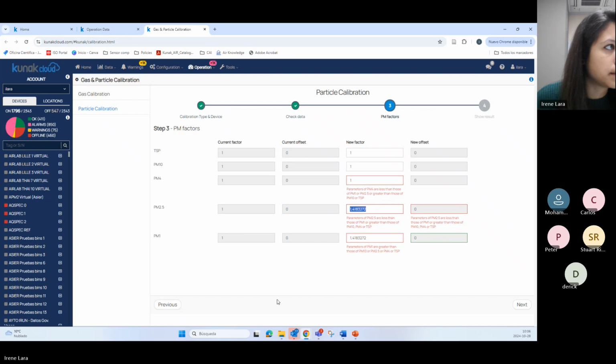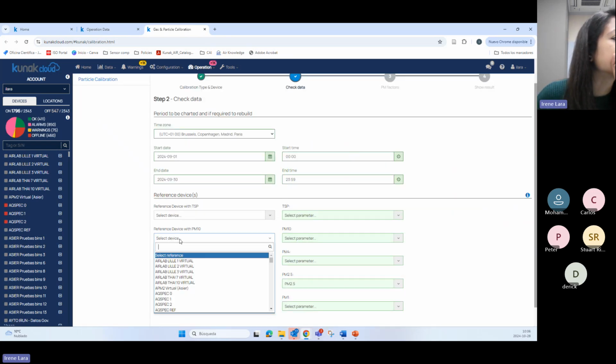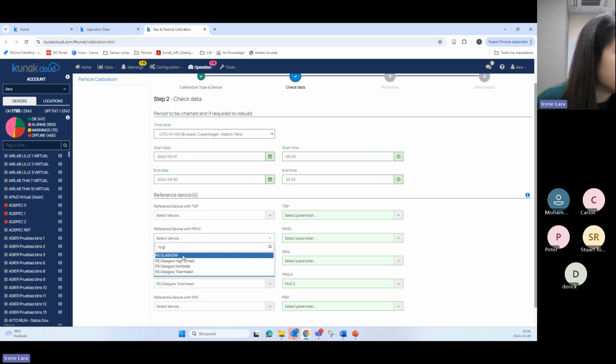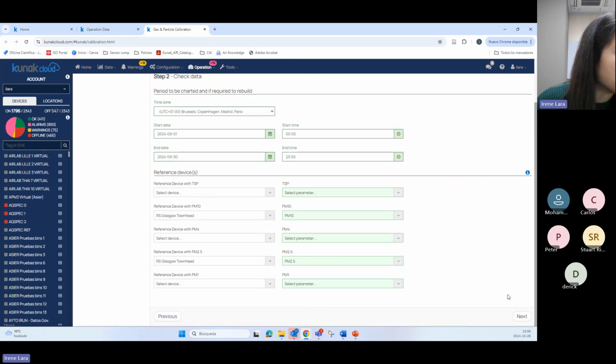And yeah, sorry, I forgot that in that station we will also have PM10. We should have PM10.